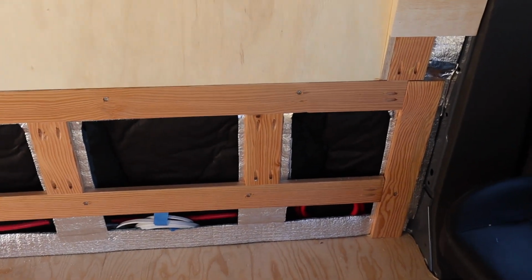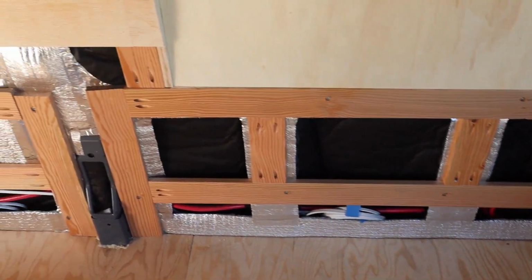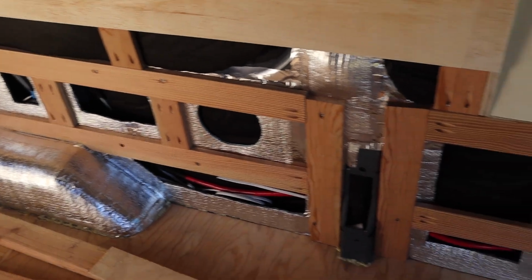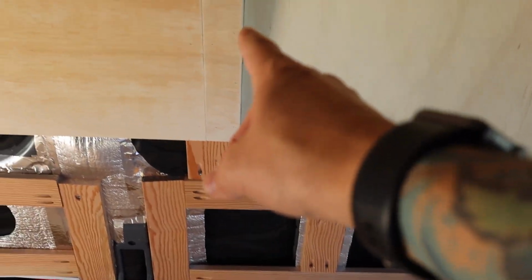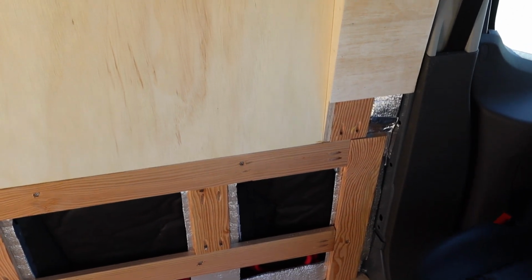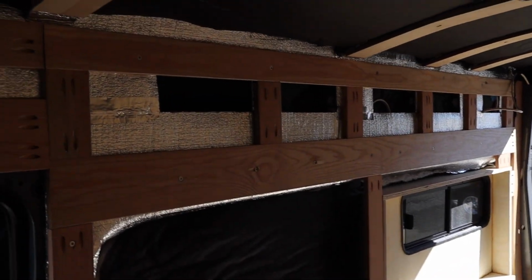I'm not concerned with where the seams are gonna be on the bottom here because everything down here is gonna be hidden, from the bed, the closet, the bathroom, and then the bench will be down here. So these seams are not super important, so they're not going to line up exactly with these ones because I'm going to use the scraps that I have left over from my previous cuts. And then once we're done over here, we can jump in on this side.